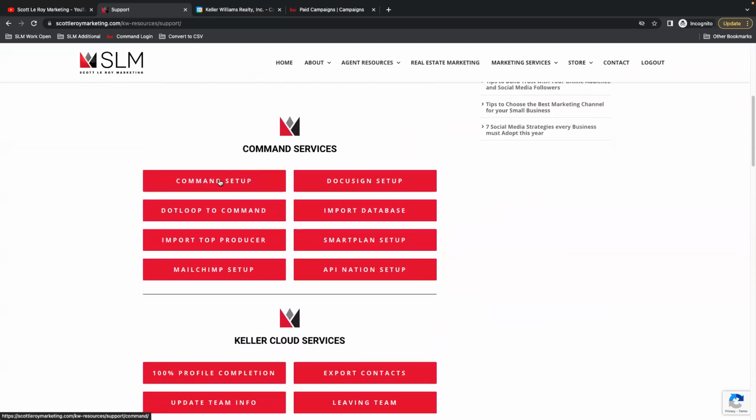So you have setup for different things. If you need help importing your database, this will take you to a form that'll ask for your information and send over your database to us so we can help format that and import it for you into Command.